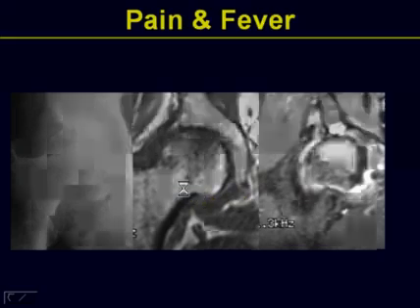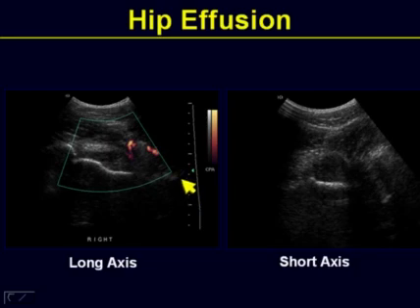Of course, immediately if you were to plant a probe in this individual, right off the bat, you could see in the long axis view here the silhouette of the acetabulum and the femur, the distended capsule, and perifocal to it would be some neovascularity in a Doppler positive hip, meaning that there is some indeed inflammation occurring in this individual. This is the right hip. So now we're going to rotate the probe counterclockwise, and we're going to look at a plane at the level of the femoral neck.